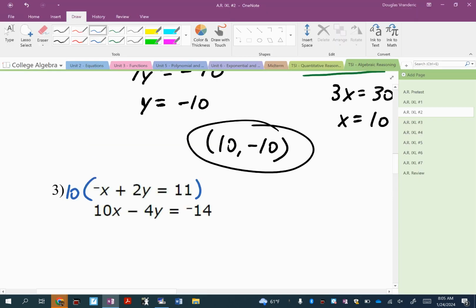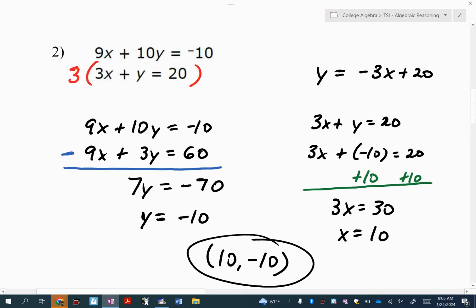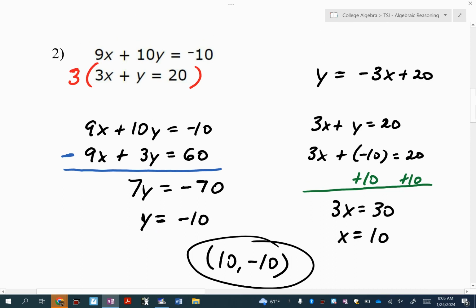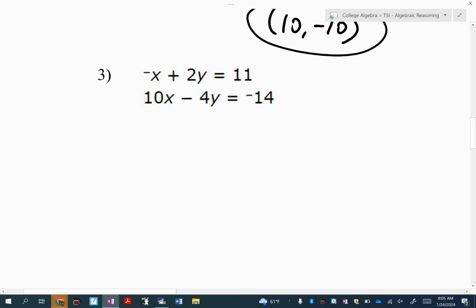Go ahead, Luke. Okay, let me back up. So you're saying we can add or subtract right now to eliminate? No, I was just asking. So the reason we multiply in some of these is because we're trying to get either the same number in front of the variable or opposites. Because if we get the same number or opposites, then we can either subtract or add to eliminate one of the variables. So we were saying that you can multiply all of these in the top by 10, and that would give you opposites. Or you can multiply all 3 in the top by 2, and that would give you opposites for the y's. Your choice.